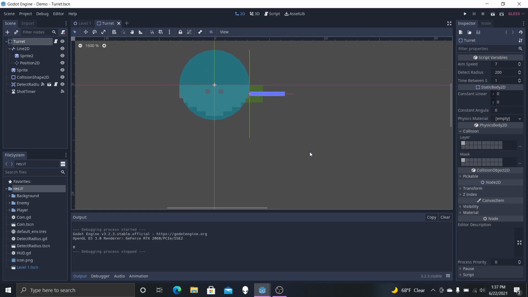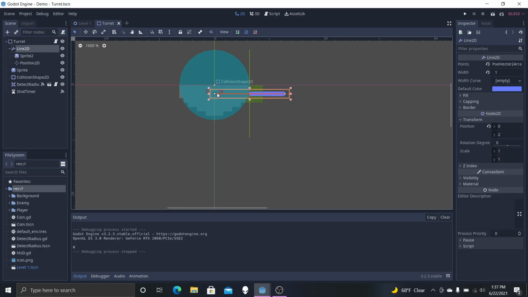I haven't run into this problem when I was coding because my players would always look to the right. And now I realize that's the way that it should be. Whatever the rotation, the rotation has to be 0 going to the right. And that's what I have the Line2D as. It starts here, goes to the right, and that's its rotation 0.